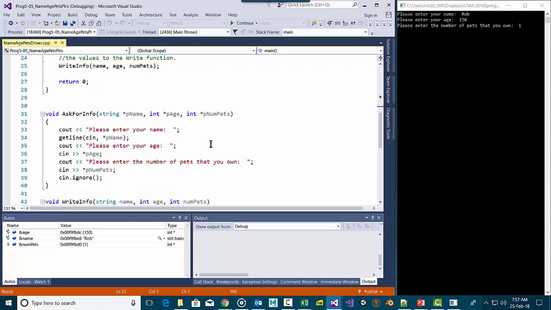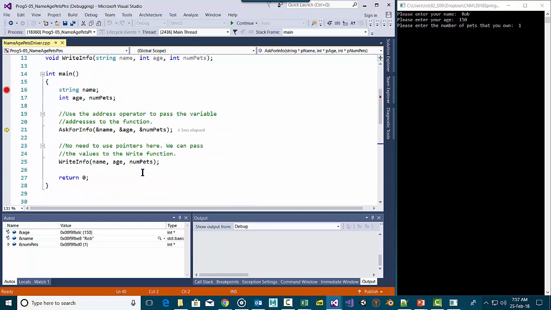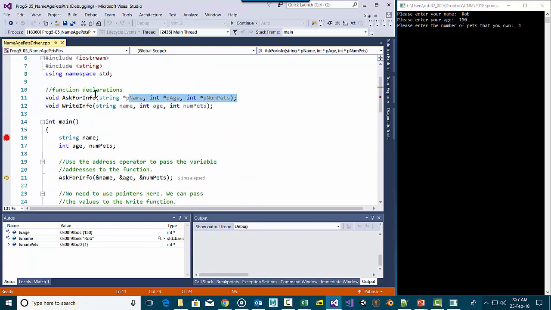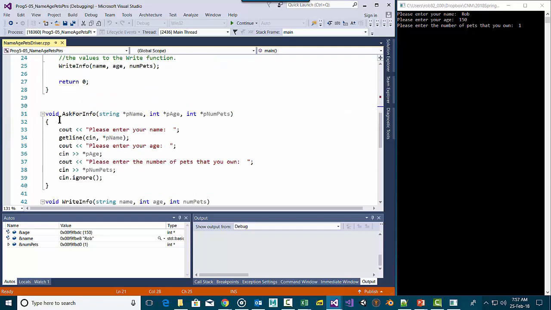But take a look at this pattern. Notice that the asterisks go in the variable declaration and the function prototype. That's where the asterisks go. The ampersands, when you're using pointers, go in the calling function, which is typically main. So if you remember that, when you call the function, use ampersands. When you're declaring the function, use asterisks. It'll keep you out of trouble.